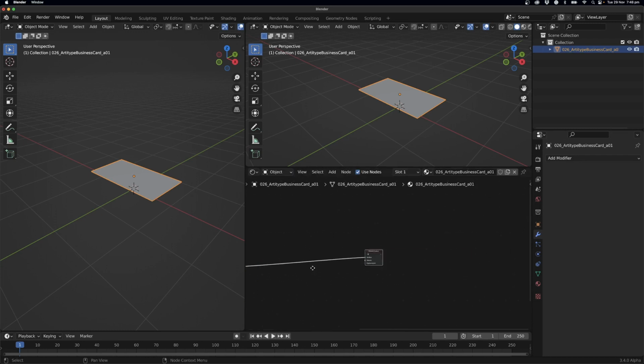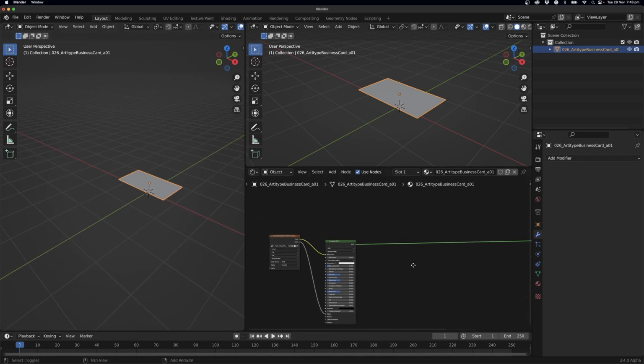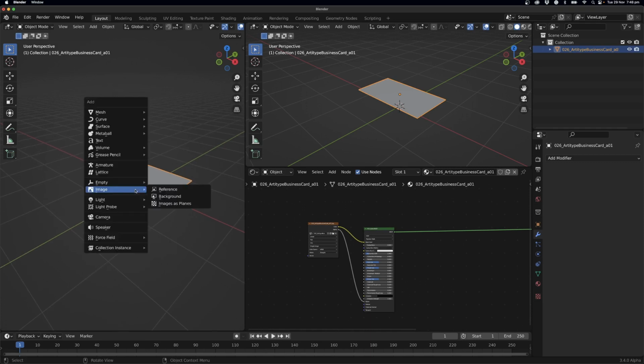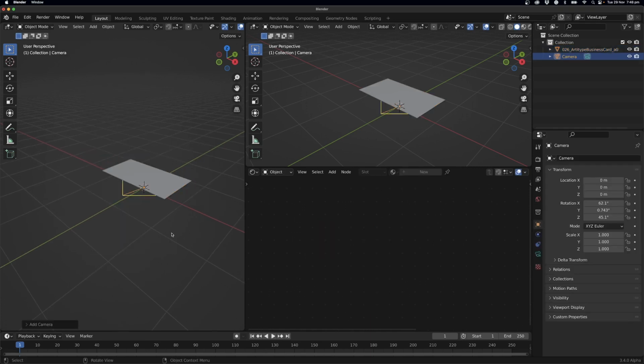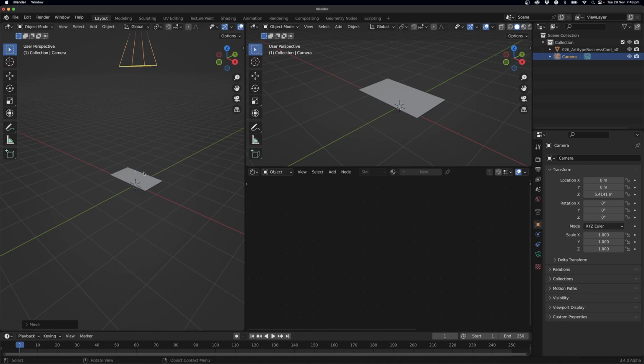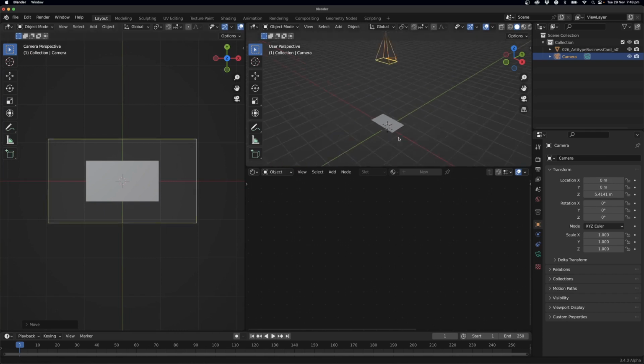So there's a few things we need to do. We need to add a camera. We need to add some lights also. So I'll start setting up my scene a little bit further before I add some textures. So right here I want to go Shift A. We'll add a camera. And I'll go Alt R, let's clear that rotation, and I'll just go up. Now we can look in a camera view just by hitting 0. Up a little bit more.